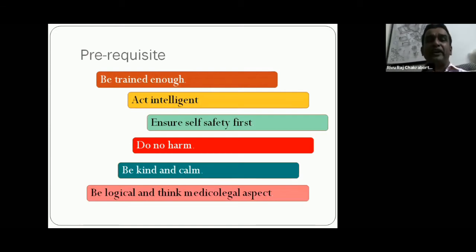Now we need some prerequisites for first aid. Be trained enough — the first aid giver should have the intuition to be trained. Without training, whimsical first aid giving is very dangerous and may create chaotic or hazardous situations for both the patient and the giver. Act intelligently. Never do any hesitant, hurried, or foolish acts during first aid giving — this decreases both the patient's confidence and the confidence of surrounding people in you.